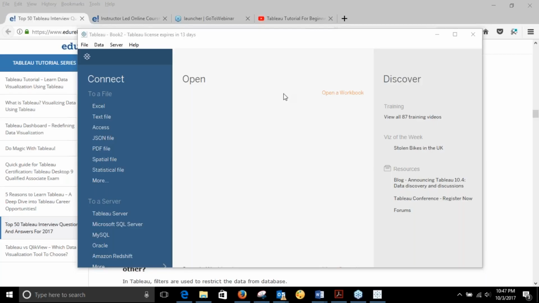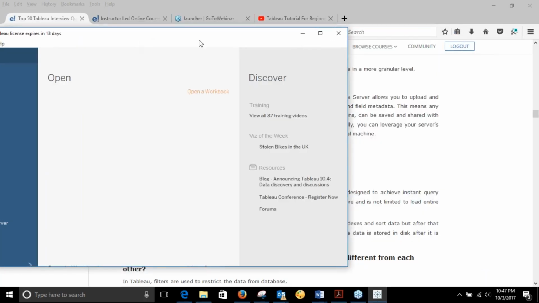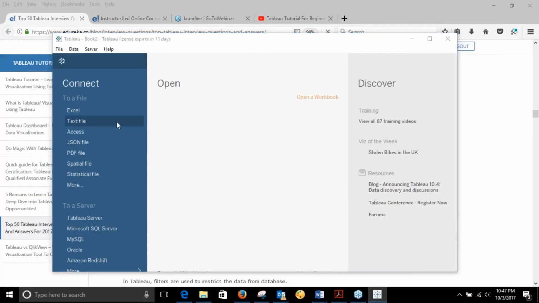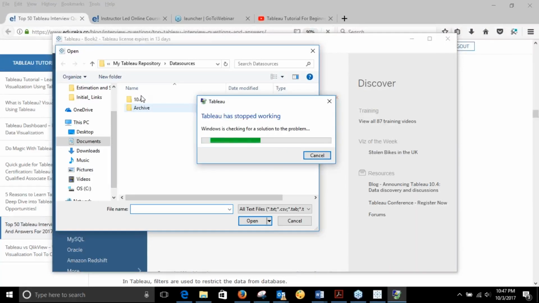Yeah, can you close this program? Go to this Excel sheet again. Go to a text file now. And maybe, okay, again, it is throwing an error. Windows setting for solution. I'm thinking, is there a compatibility issue in the installation, Sam, for this?